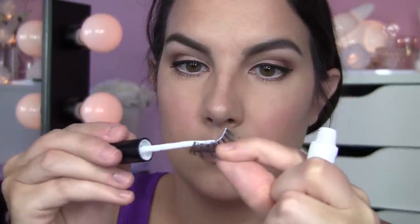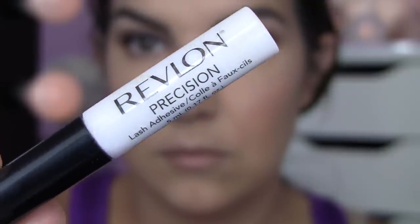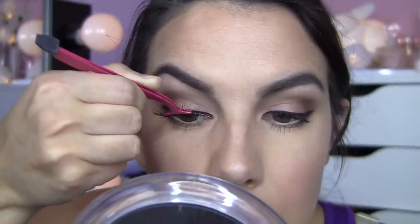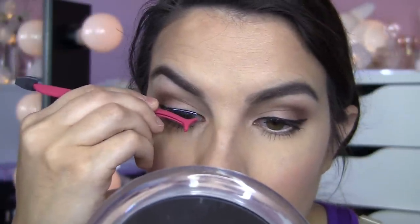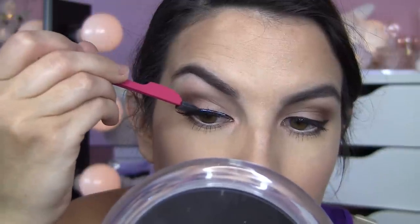First, you apply your glue. Using a glue with a wand applicator like Revlon Precision Lash Glue is essential — it really helps you control the amount of glue on the band. I do have a video called False Eyelashes 101 for more in-depth tips. With this tool, you grab the lash in the center of the band. If you've got shaky fingers, you can squeeze this tool and the lashes stay still. You can easily see where you're placing the lashes on your lash line — right on your liner, very close to your lashes. Press down the ends, then use the opposite edge of the tool to tamp it down so the whole lash band is in contact with your lash line. That's sometimes the part that gets people, because you think you're done and then you pull the thing off when your finger sticks to the glue. This tool is really good about not sticking to the glue.